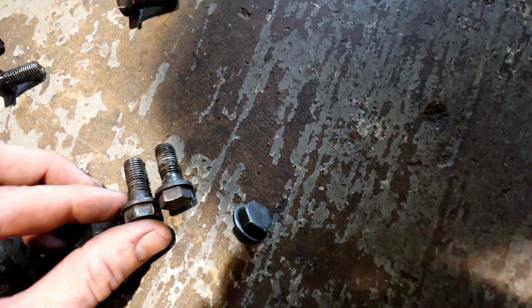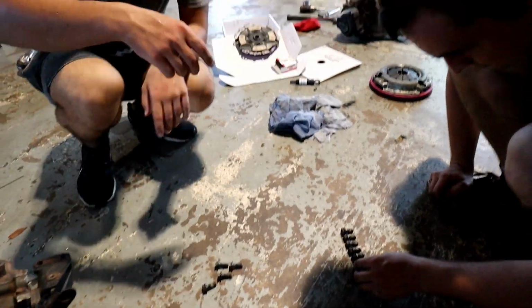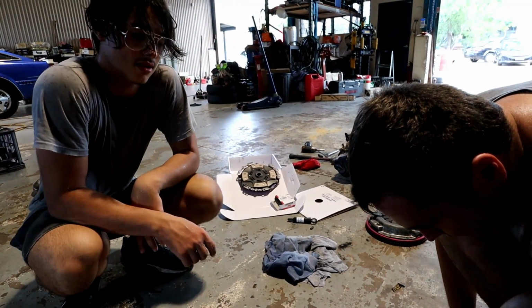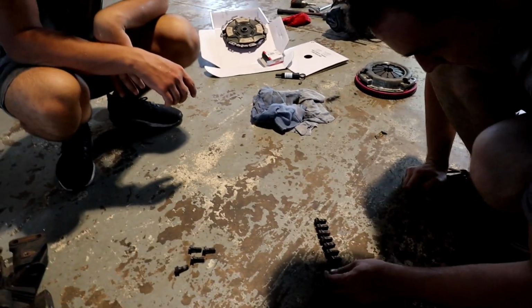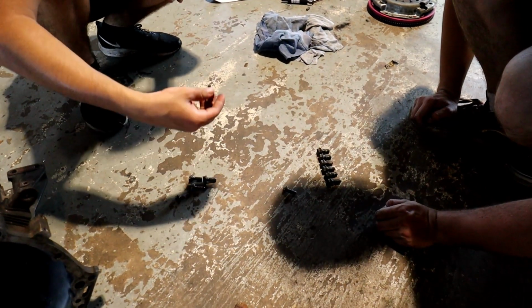Have you ever had that happen on one of your motors before? Has anyone actually seen flywheel bolts snap in a 4E or a 5E before? No. Nope. Nick, nope. Anyone listening? Nope. I haven't, no. I'm repeating myself, but that could have been really bad.